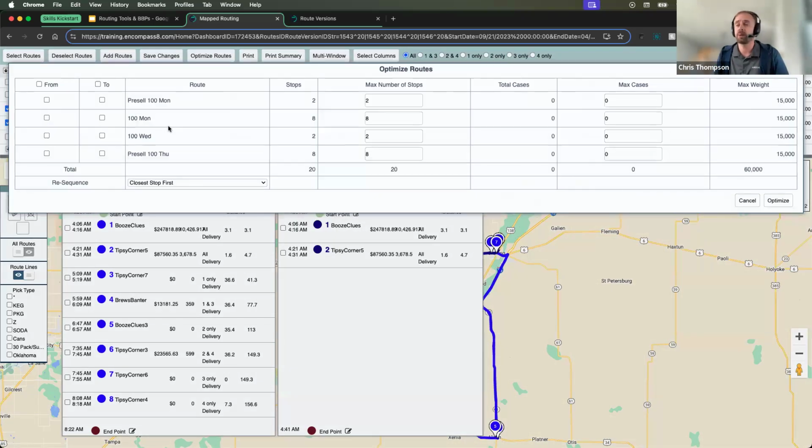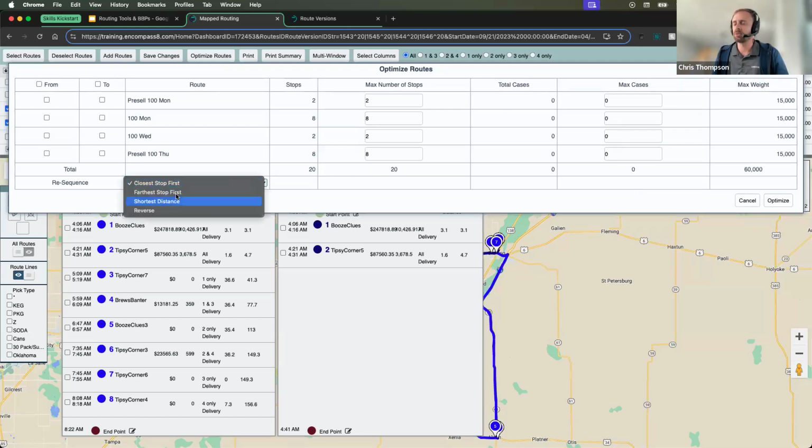And if I tap on optimize routes, this allows us to pull stops that exist from our one route and move them over to another route based on, do we want to optimize our routes on number of stops, or perhaps I want to set and update case counts and optimize our routes that way.